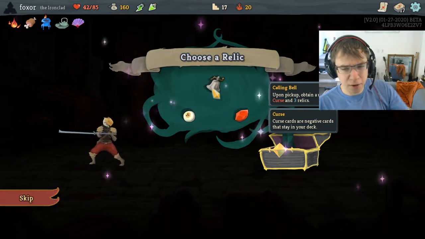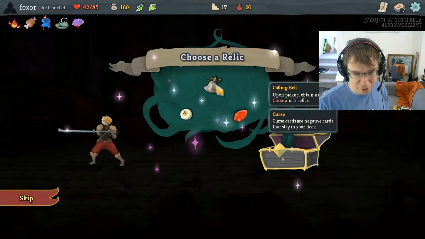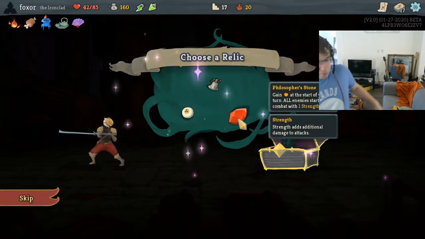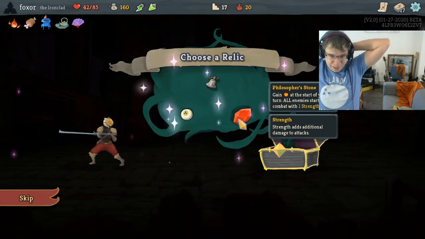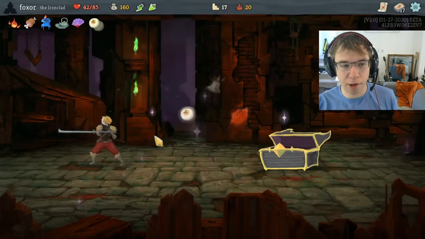Oh wait, the Calling Bell curse removes itself. It's basically another Ascender's Bane. Calling Bell is good because it gets you lots of pokes. It's hard to predict exactly how it's good. Philosopher's Stone is pretty suicidal. We only heal for 18 a fight, so if we start scaling up enemies, that does not work out well for us. So we're going to take the Snake Eye because it's crazy good.